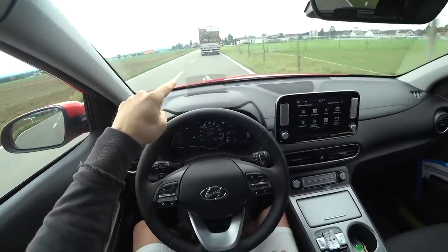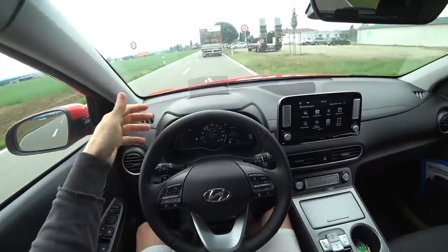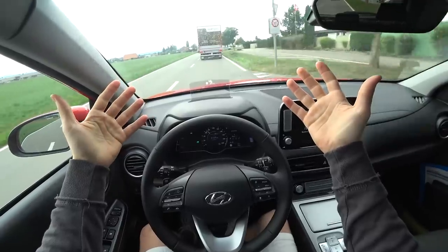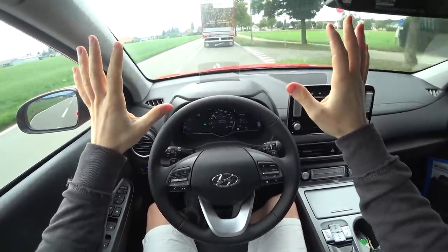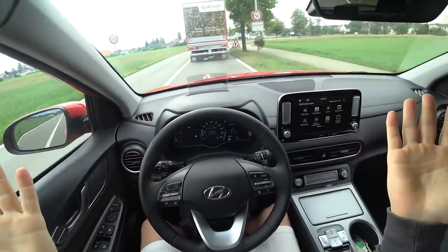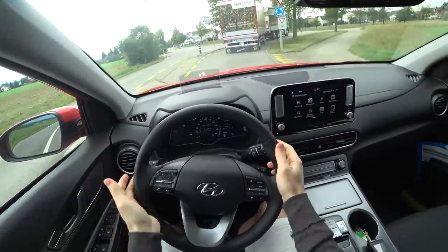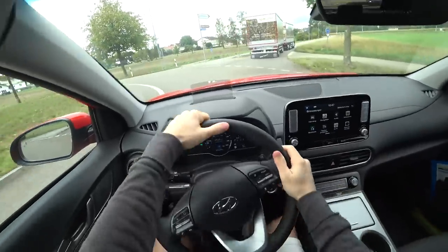Look at this. This truck has to brake now, and we'll see if the car will brake too. Wow, I'm really impressed. Look, it brakes. It's self braking. Wow, it's self braking. It did it, and now it accelerates. I don't touch anything. Look, it accelerates. Look at this amazing technology on this car.